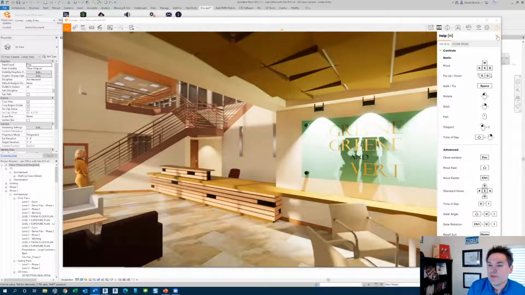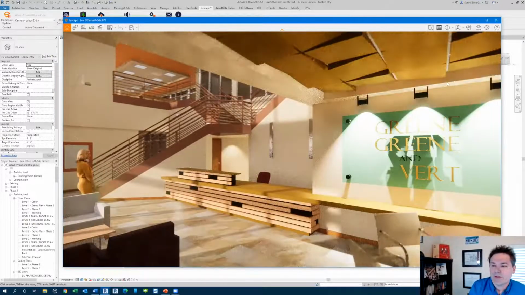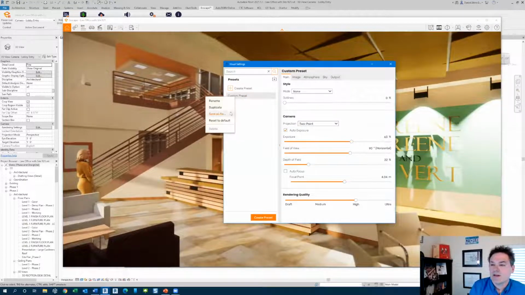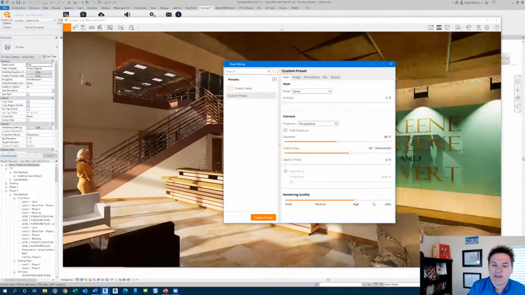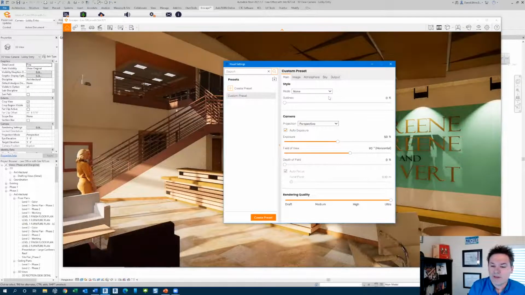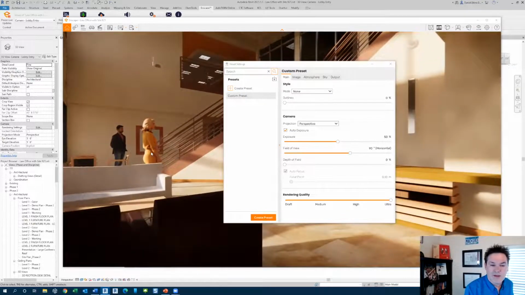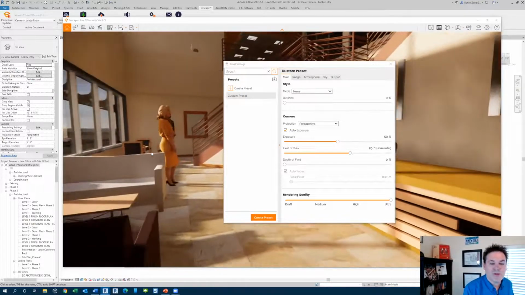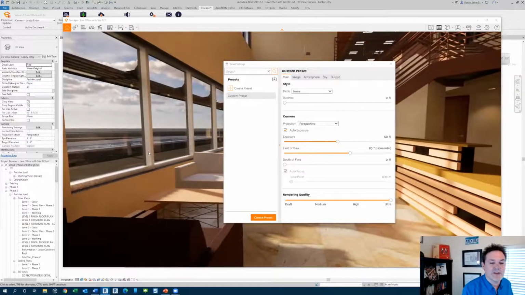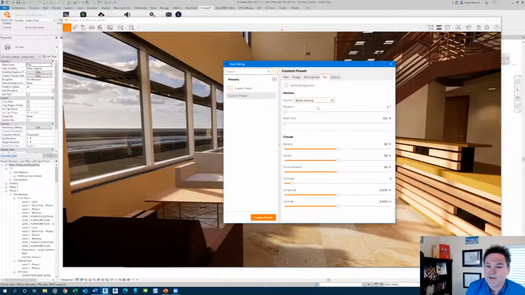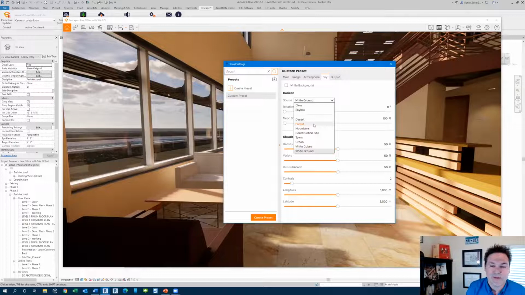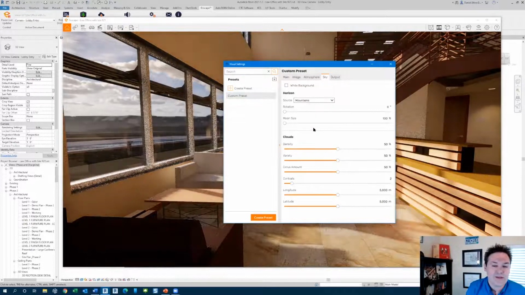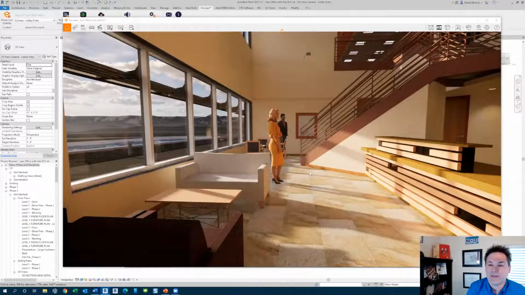So once Enscape opens, we have some help information if you haven't used it before to get you going quickly. I'm going to close that and quickly reset the environment. And I can change it to ultra for quality. And then if I just move forward here for a moment, this isn't necessarily part of the manufacturer content, but you can see outside, it's just showing the horizon. So Enscape has a nice set of backgrounds that you can use, or you can use a custom one if you have a 360 camera, which is quite nice.